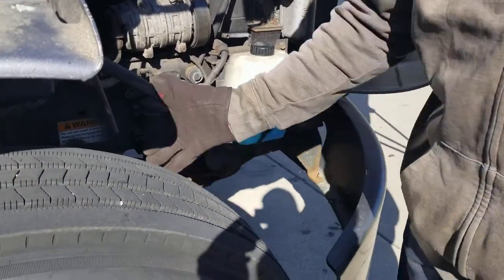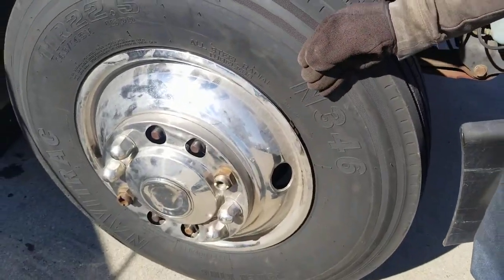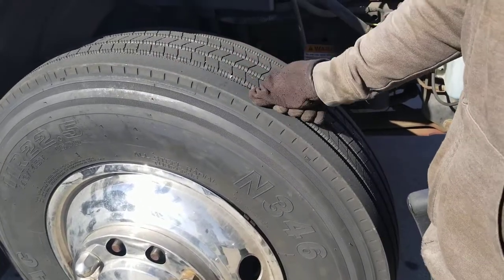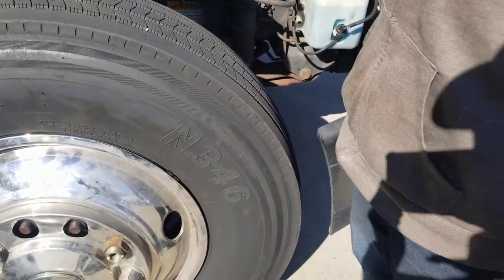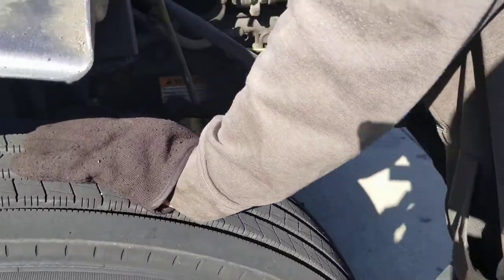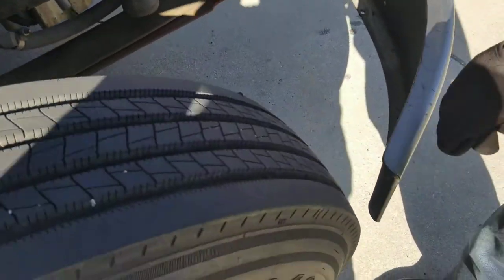Now over here, you've got your inner and outer tire. There are no cuts, no bulges. Tread should be worn evenly. You cannot have different tires — if you've got a snow tire here, you've got a snow tire there. In here, you've got your inner rim — your inner rim should not be cracked or welded. Down there, you've got a brake drum. You should have no dirt, oil, dust, or any type of debris down there.